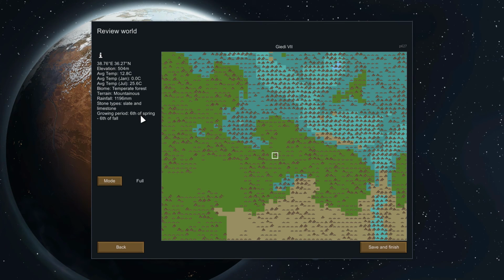Where's the growing time? 6th of spring to 6th of fall. Okay. Same sort of thing here. Let's see here. And what do we have here? We have slate, sandstone, and limestone. Is there anything in particular we might want to look for? Granite and slate. More granite and slate. Now here's the question. Do we want to worry about a nice variety, or do we really care? Then again, less variety would... oh, marble and limestone.